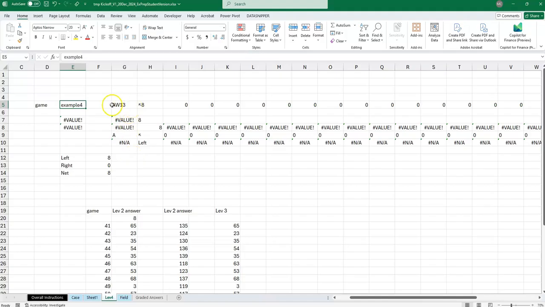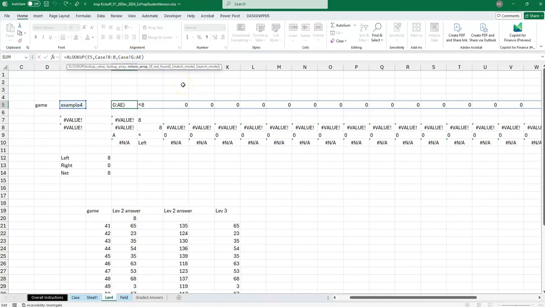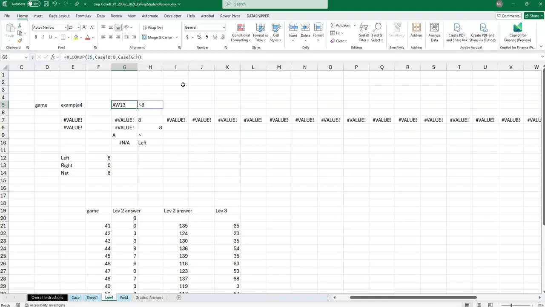All right, now we do get some errors here, but we'll fix that. So we'll just edit this XLOOKUP. So it's 2 cells that we want to get back in column G and H. I'll just change that to an H. All right, and I think we can get rid of some of the stuff here. Okay, and this will change.